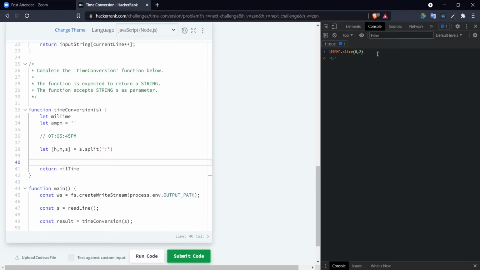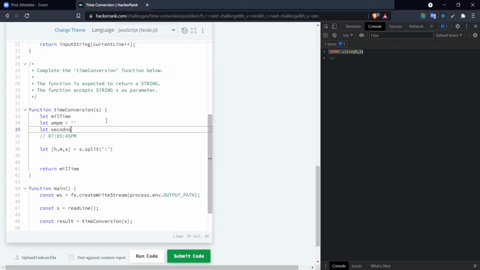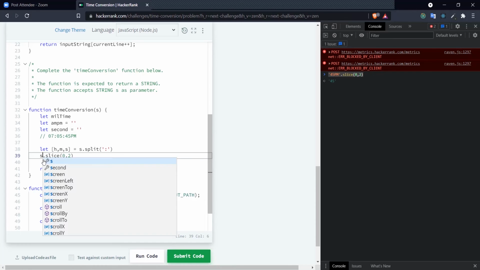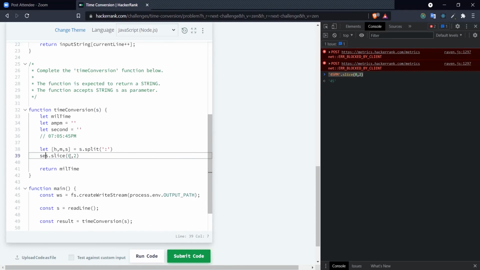But then if we put the offset to 2, that's how we get the seconds. So we'll do it like this: let seconds equal nothing, and then second equals that. That's going to give us that number.